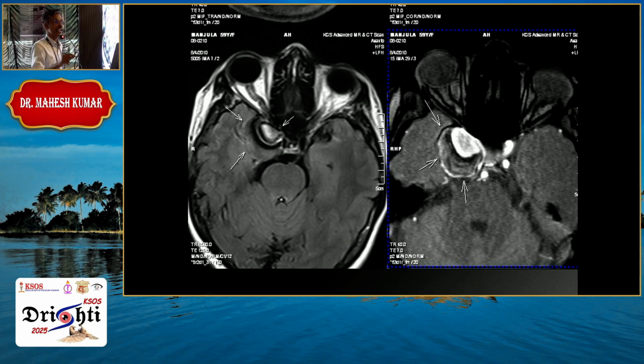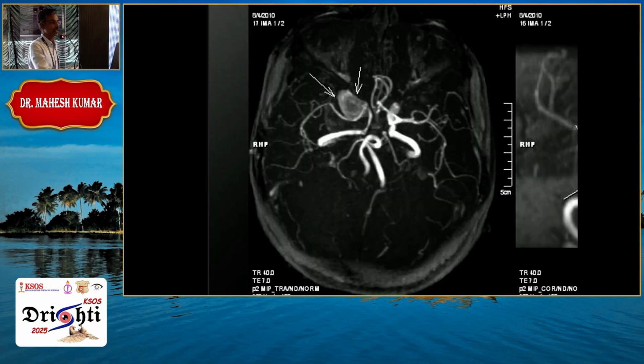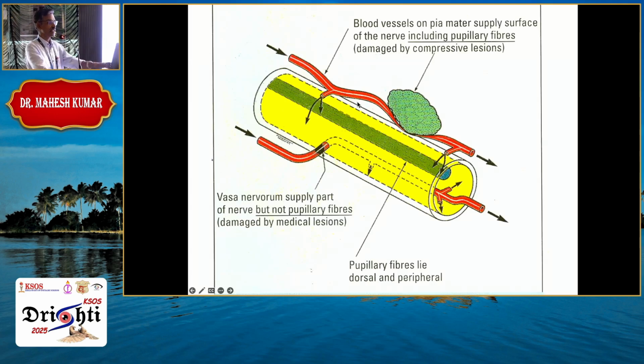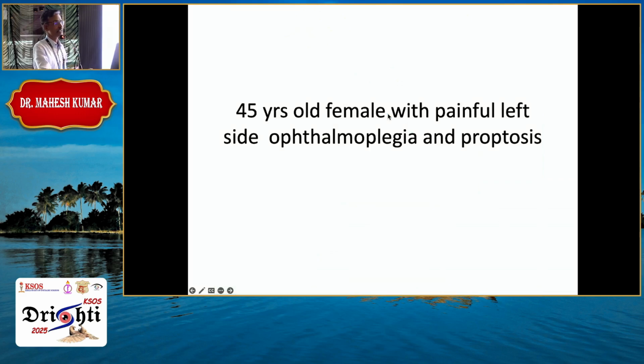And a similar case was shown prior by our radiologist. And this is an aneurysm, a large internal carotid artery aneurysm which is thrombosed. Sir, correct me if I'm wrong, if I make any mistake in any image. Okay, is this correct? Thrombosed aneurysm. Okay. So now again in the MR angiogram, and we all know this aneurysm presses externally on the pupil fibers.